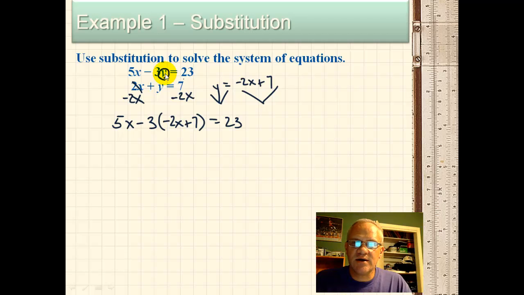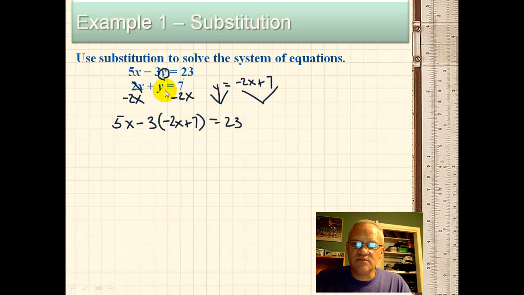So who's the next guy up? In this case, it's negative 2x plus 7. That's the backup middle linebacker, because they're both middle linebackers. So I'm going to take negative 2x plus 7 and plug him in to the place where the starting middle linebacker was. Okay, so that's all I'm doing.